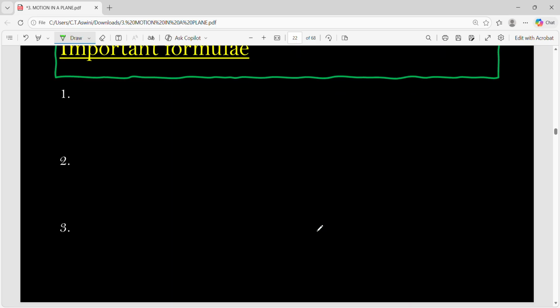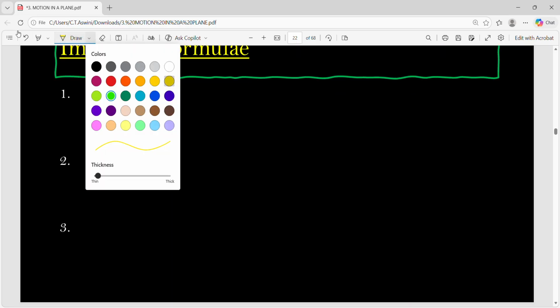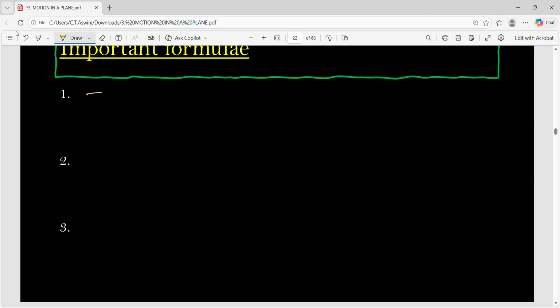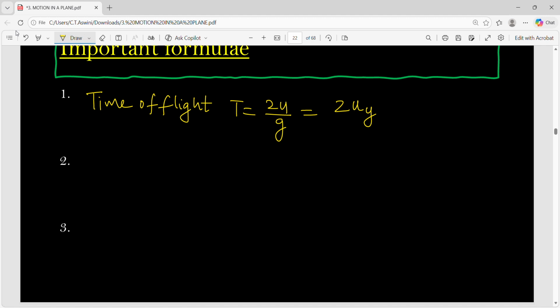Now we'll see some important formulae. First we'll see time of flight. What is time of flight? Formula that we have discussed in 1D motion, it is 2u by g, right? It is the time for which the body remains in air and it is related to vertical motion. So in u's place you have to take uy by g. So that means 2u sine theta by g. You should remember this formula directly. Time of flight is 2u sine theta by g. Same formula 2u by g only, but in u's place you have to take y component of u.